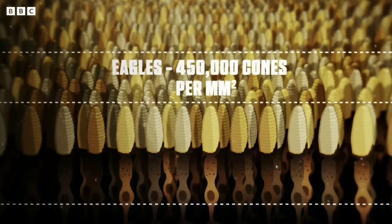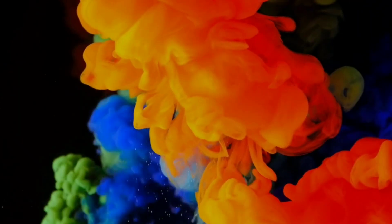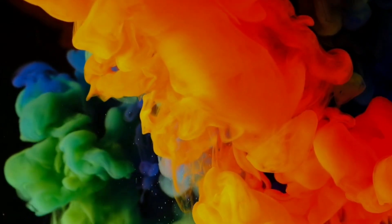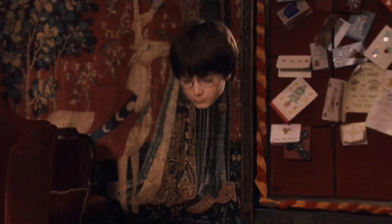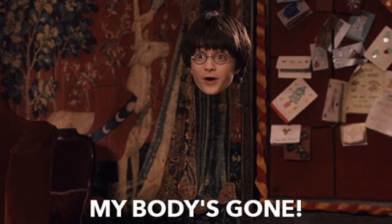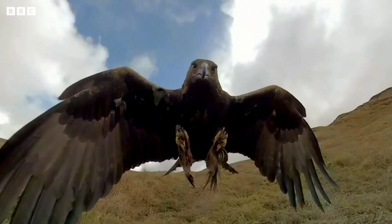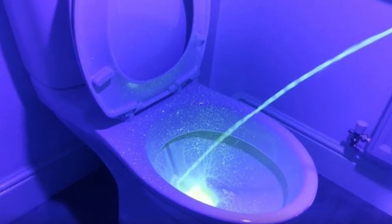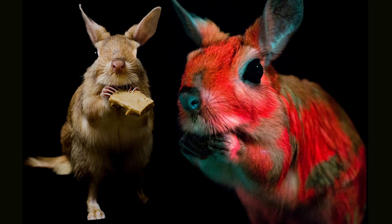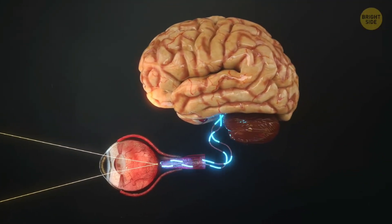This gives them their super sharp vision and also has them see the world in vivid color, presumably more than twice as much color as we see. Eagles' cones are also sensitive to ultraviolet, or UV light, that's invisible to us. It turns out that pee absorbs UV light really strongly, so this ability helps eagles hunt by letting them see the UV absorbent urine of their prey. The fur of a lot of animals also has UV patterns on it.